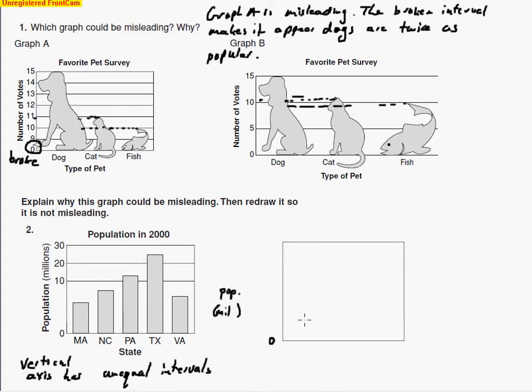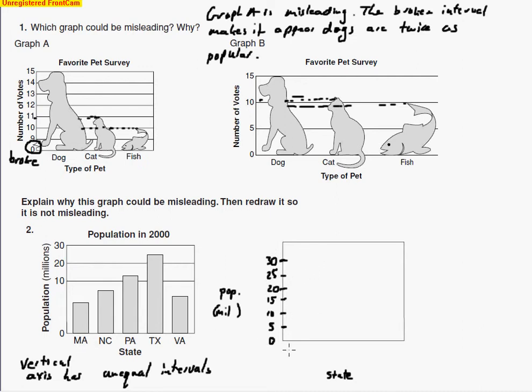And down below, we still have the states. And so we'll have the same states. I'll get those in just a minute. I'm just going to make a mark here for 5, and then we'll go to 10, and then maybe 15, and 20. So notice that I'm trying to make my intervals the same. And so here's 25, and we'll make right about here 30. So those are my intervals, and then from there I'll go ahead and draw them.